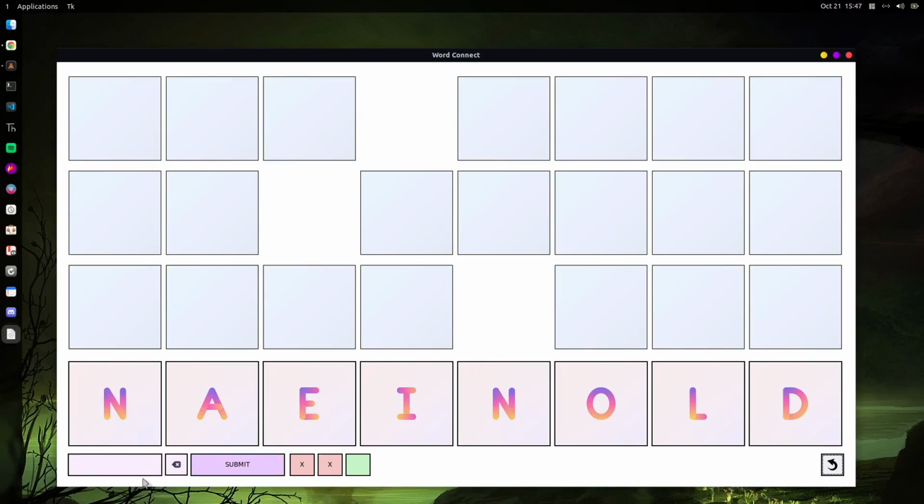I have also added checks in the game to make sure the user is not cheating the system. For example, if the user has submitted the word old, and they notice that there is another slot with 3 letters in it, they could try to enter the same word. But my game checks for this, and if the user tries to submit this, there will be a message saying already submitted.